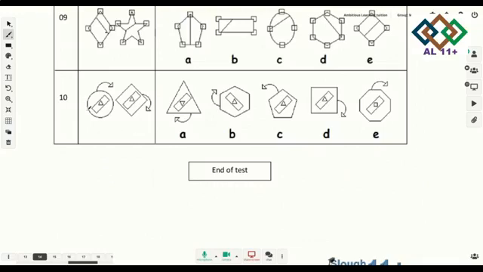What's happening in the last one? There has to be a curved arrow pointing clockwise. If you look at that, inside the shape there's a diagonal rectangle from bottom left to top right with an outwards pointing isosceles triangle inside. If you look at that, the answer would be D.